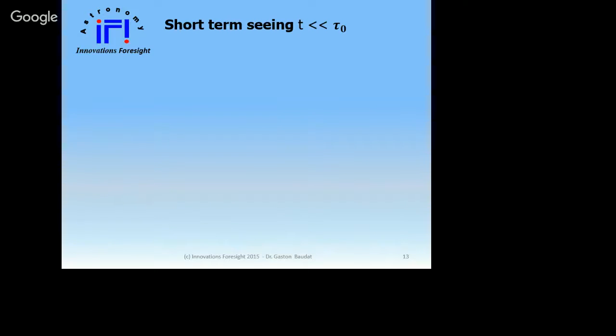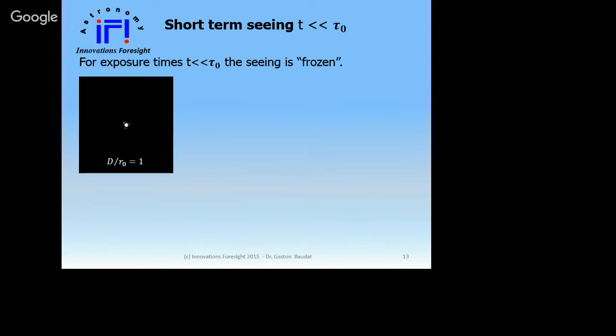Now, looking at this in terms of imaging, if you take a very short image, shorter than the coherence time, so less than a millisecond, you basically freeze the seeing. And when you freeze the seeing, you see these types of things. The quality of the image, which would be a star in this example, is all about the ratio between D and R0. When the scope is close to the diffraction limit, you get something which is close to the Airy disk. Not exactly, but close.